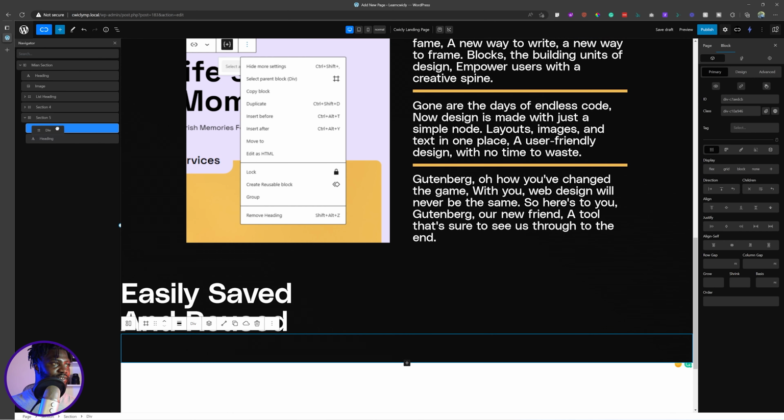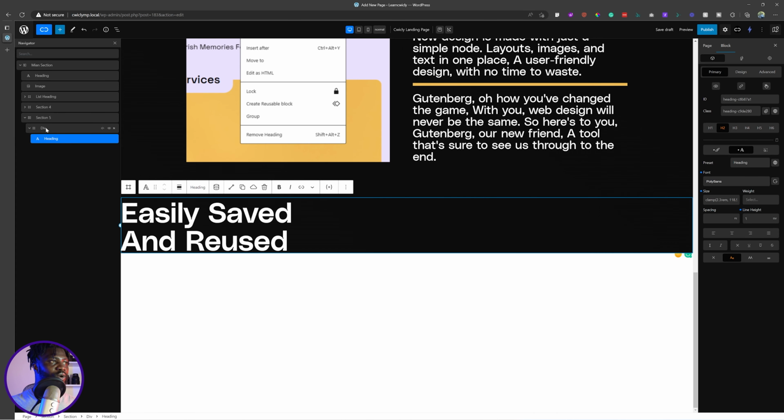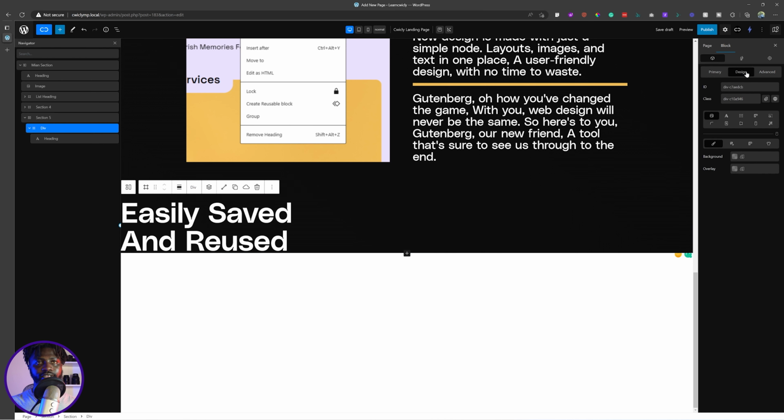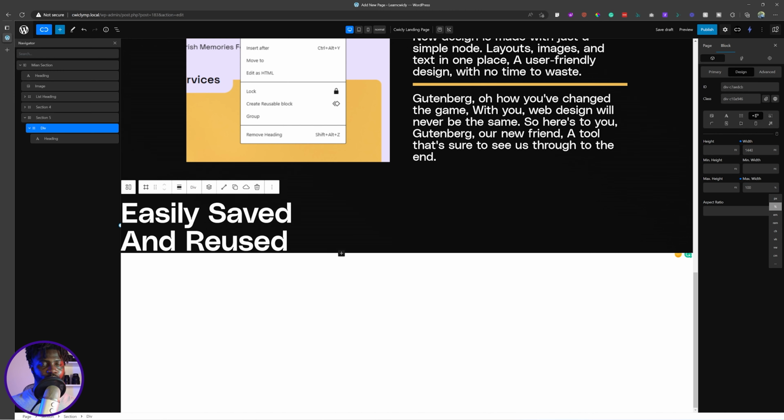So a div, check it up, and then put this header inside the div. That is good. All right, so in this div, I'm going to give it a size. So go up into design, change the size to 1440. Make sure the maximum is 100%. You always want to make it 100% because when it comes to responsiveness, you will have to deal with it.